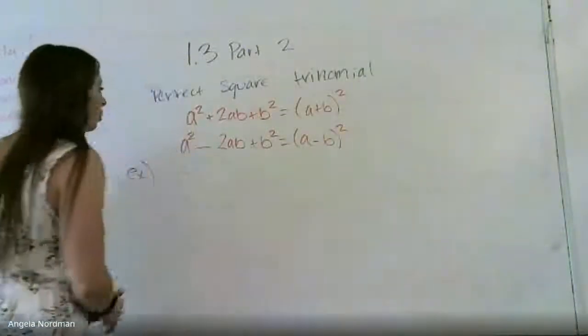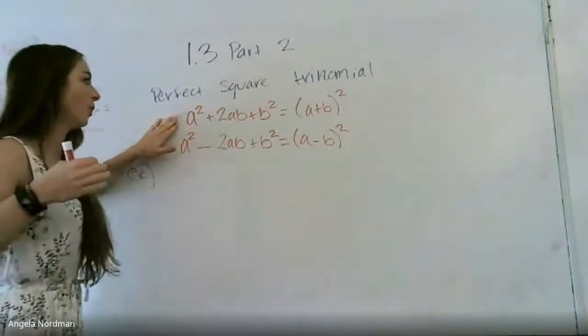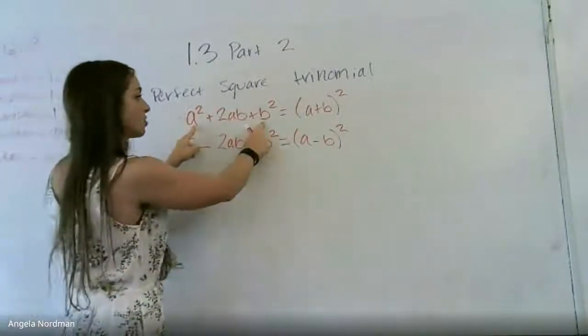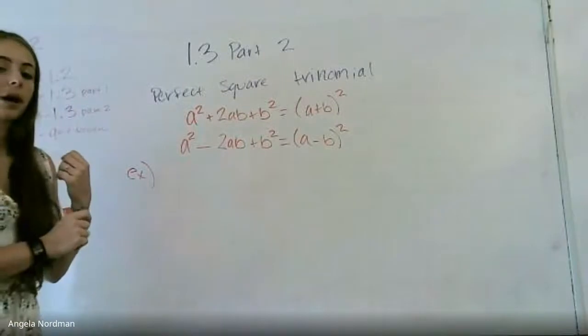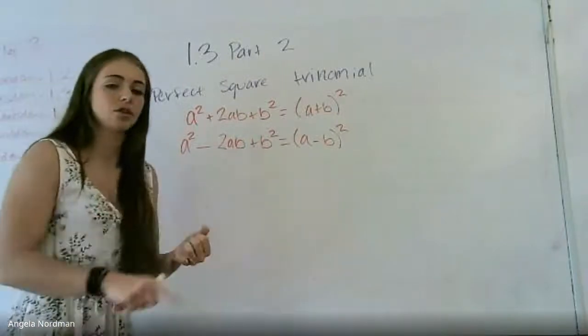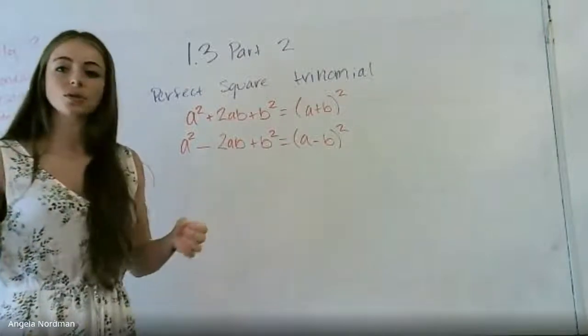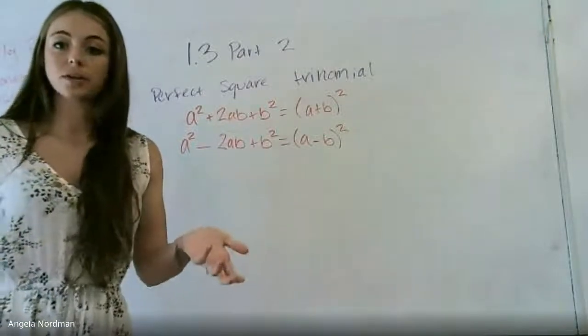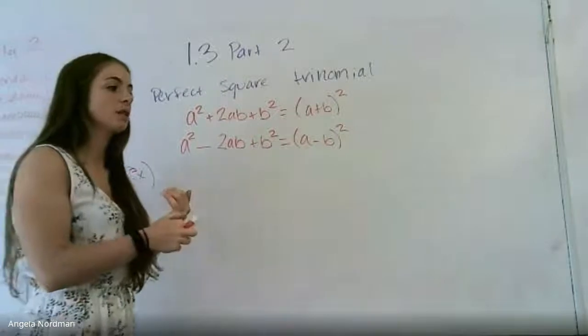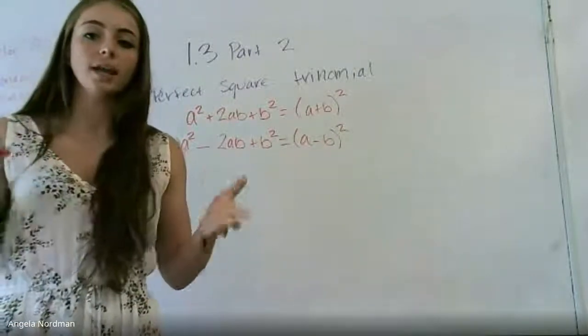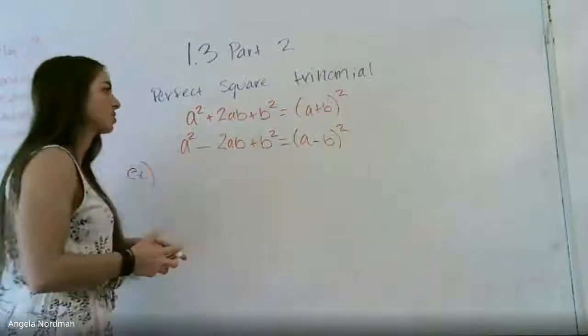If you can ever come across a trinomial where your first term is squared and the last term is a perfect square, that's something like 36, 25, anything that you can cleanly take the square root of, it's called a perfect square, right? So this would be things like 6 squared, 5 squared, 4 squared, 2 squared, any of those kinds of numbers.